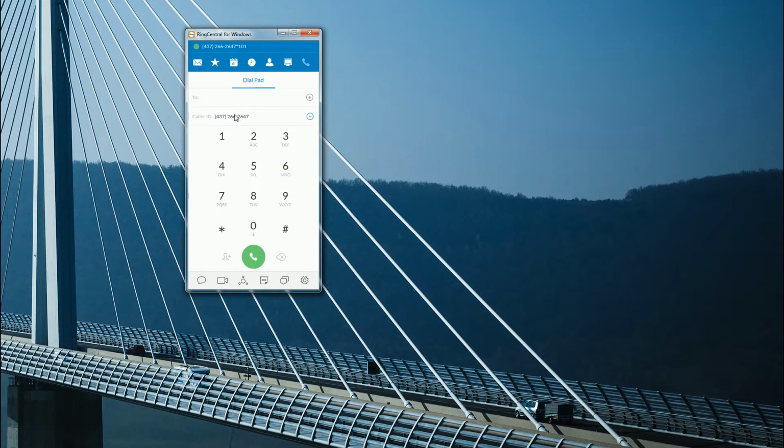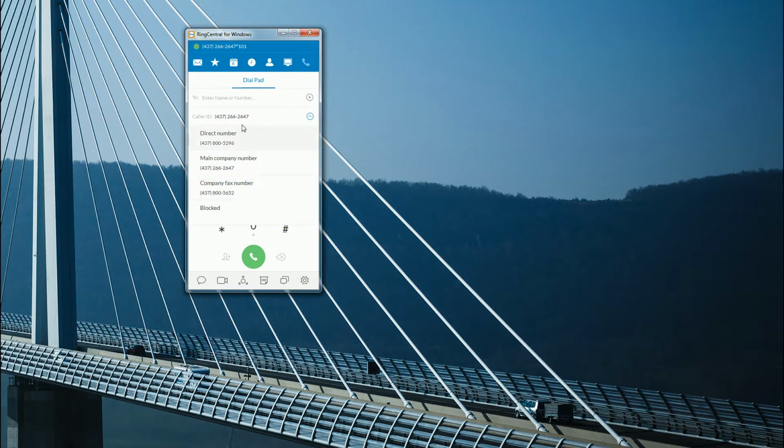So your caller ID shows up here. This is what other people will see when you call them. And you can see that there's a direct number, which is your number. If this number is called, your phone will ring. And then there's the main company number, which is the one that people can dial, and they'll be able to access you through your extension. And then there's the company fax number. The company fax number you shouldn't worry about. The direct number, however, is very important.